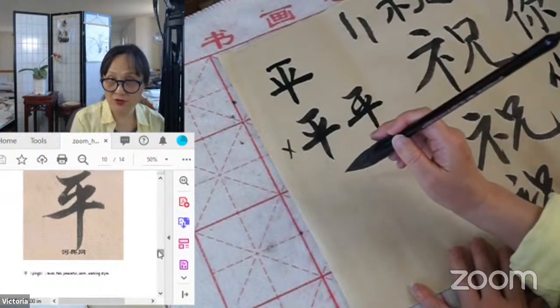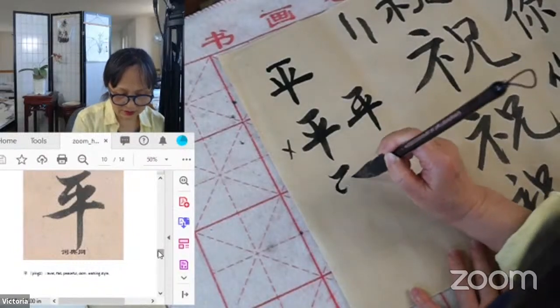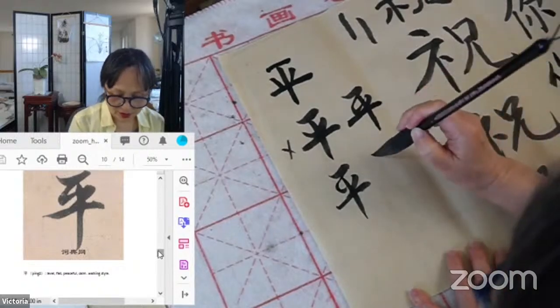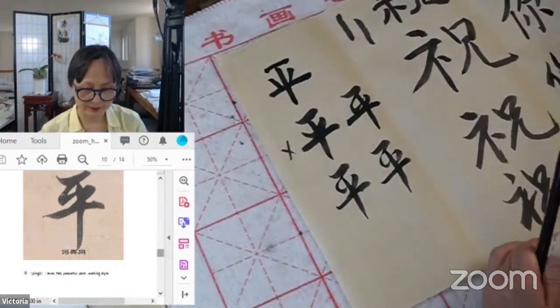Okay, you don't have to do it the same every time, each time a little bit different. See, dun dun dun dun dun, or I do this. Yeah, that's how we do it.